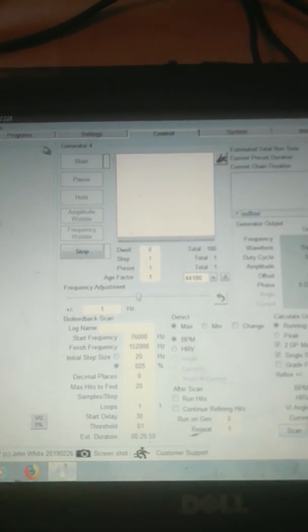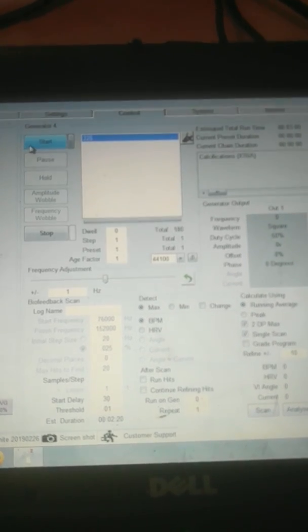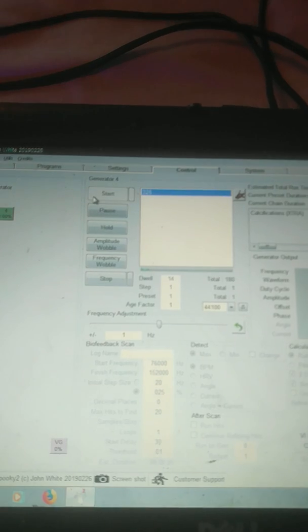Let's start it so you can see what happens. There it is, and we'll start it. And the light comes on, and you can perhaps hear it oscillating at that frequency. I love this frequency. It's the one that got me out of desperate trouble. Just let me stop that and I'll show you something else. Stop. We'll wipe it out.